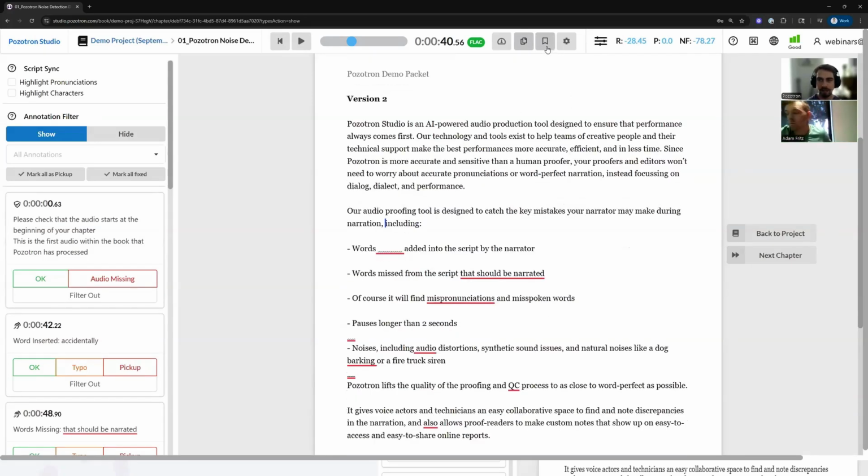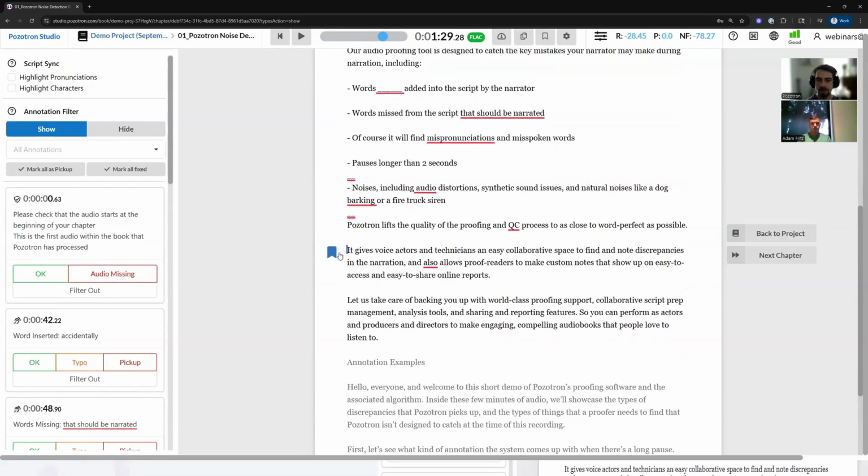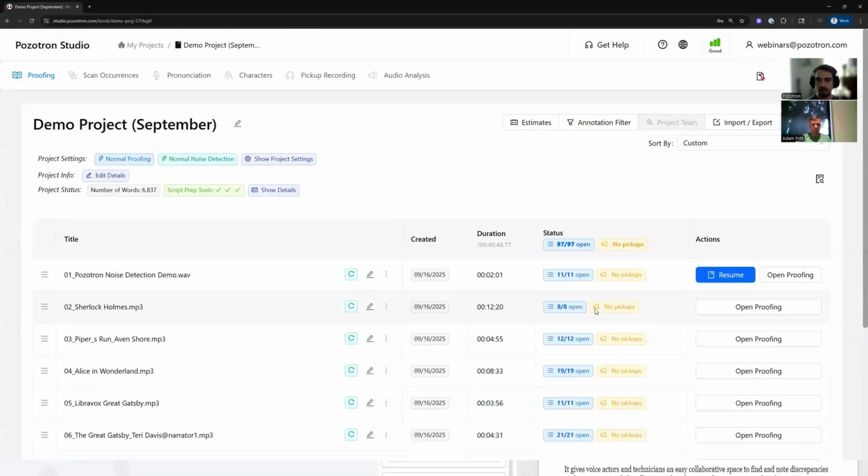A new feature is being able to set a bookmark. So let's say I've gotten down to this section of the audio file and I have to go, I can't finish it. What I can do now is set a little bookmark. You'll see it sets one right there. And if I return to my project page, see, there's a resume button now, so it makes it really easy to pick up where you left off.